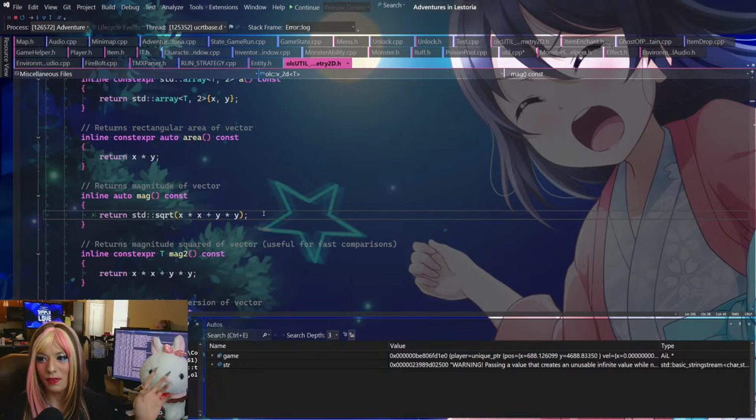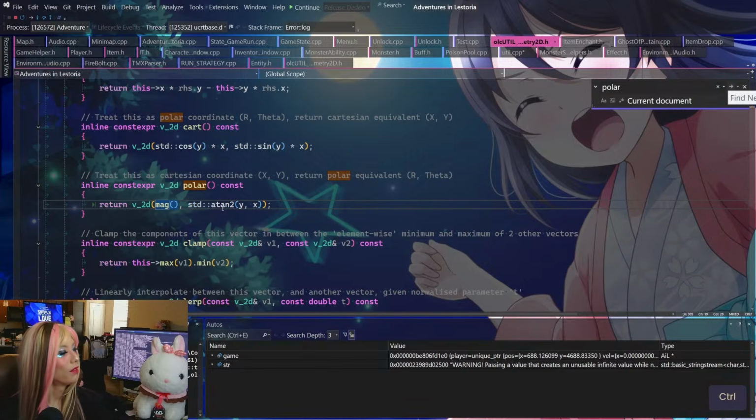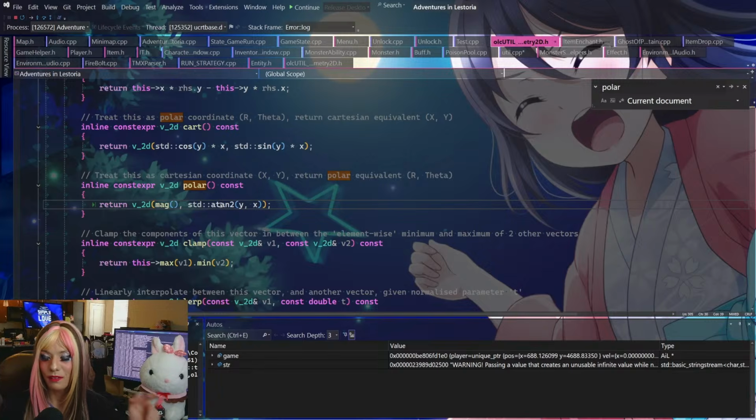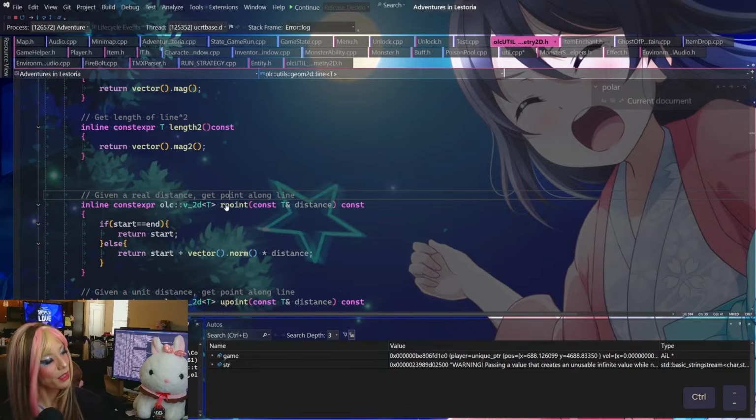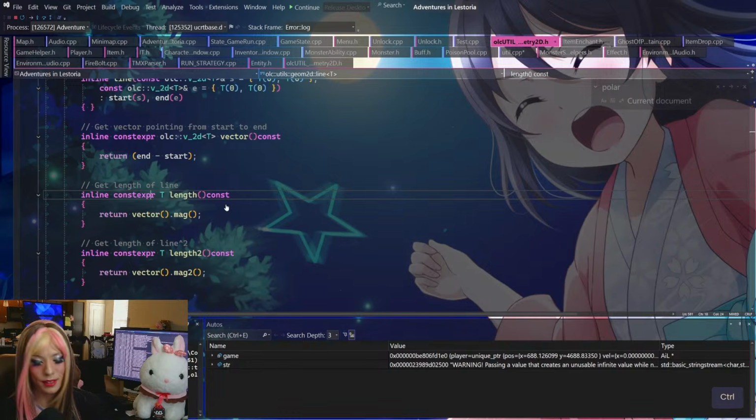Anyways, square root of 0 apparently is... I don't know what happens. I assume it just returns 0. I don't even know if it crashes or anything. But then atan2, right? Like, atan2 is a division, so if these two are 0, I think it breaks. I'm pretty sure. Anyway, we're getting off track.